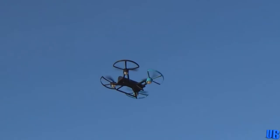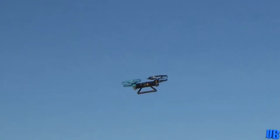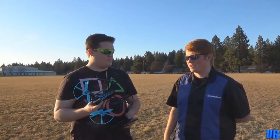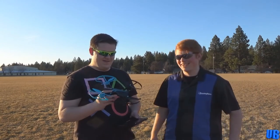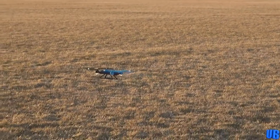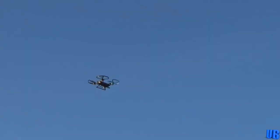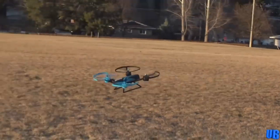Next we flew the Quantum by Ares. This medium-sized and remarkably lightweight quadcopter was actually a very nice airframe to fly. We praised it for its affordable price point and for the fact that it was FPV-ready. We also really appreciated the rechargeable battery that Ares had chosen to use in their transmitter with a built-in screen — a very nice change from conventional AA or AAA batteries. The only real issues were its rather light and yet flimsy design, but overall it got a very good score from us.